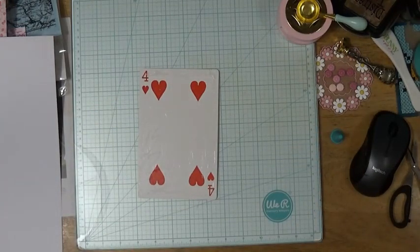Okay. Wipe that tip off. I don't know what to do about this glue, y'all. I just don't know what to do. It just keeps getting like it needs burped.